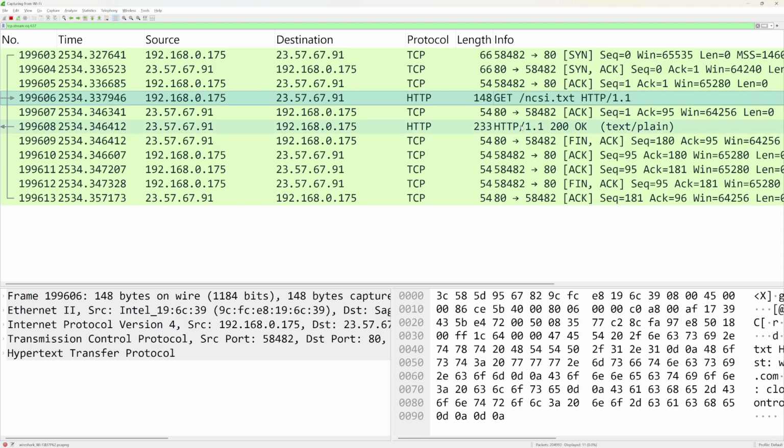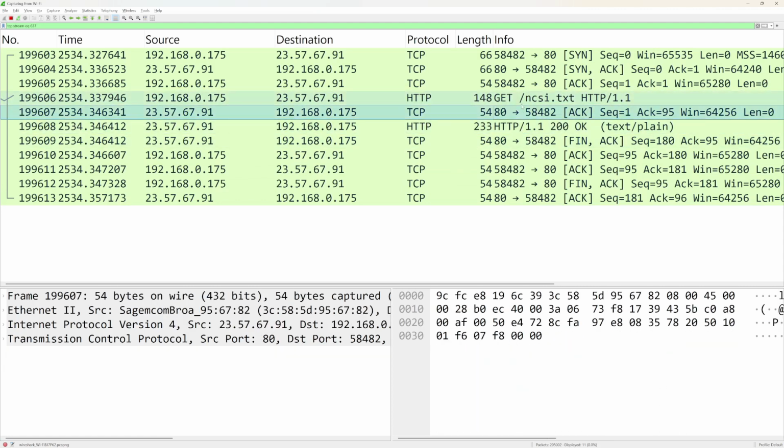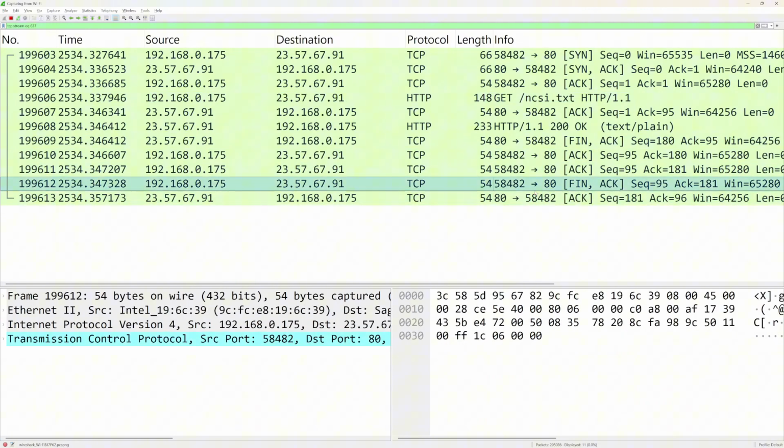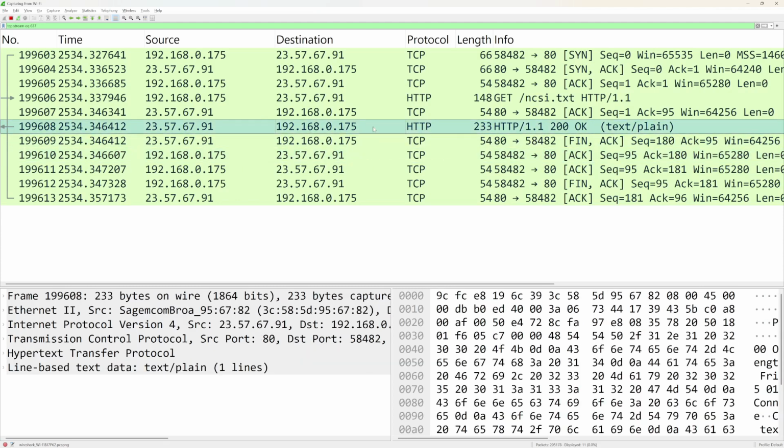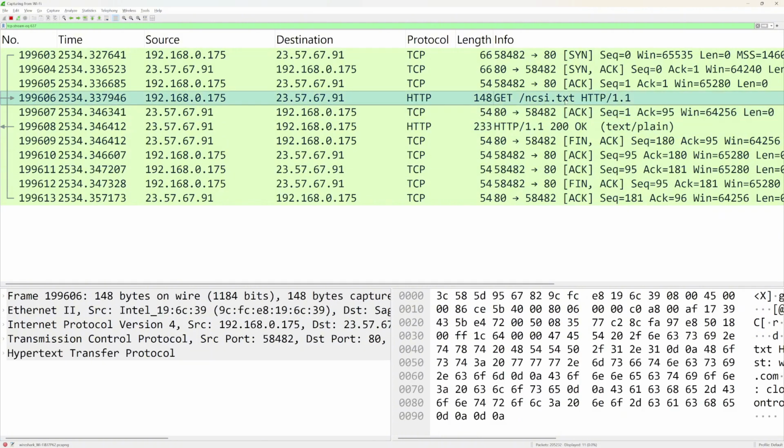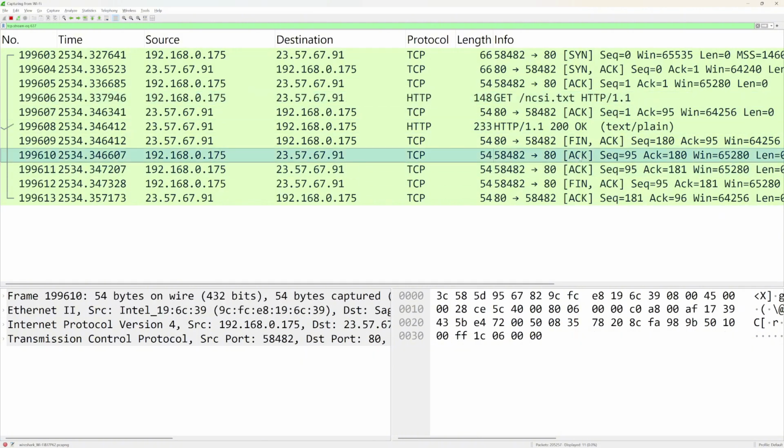Now you're going to get the GET, the OK, there might be some POSTs and stuff. This is just acknowledging the GET request. Then you have FIN-ACK, ACK, FIN-ACK, ACK. That is just how you end. So once the TCP connection is done, you send FIN-ACK, and then you get the acknowledgement of the end of that sequence. I believe one of these will be, yes, this is tied to this. So this is just acknowledging this 200 OK. This one is acknowledging this GET, as I said before. And then this ACK will be acknowledging this FIN-ACK, and this ACK is acknowledging this FIN-ACK.